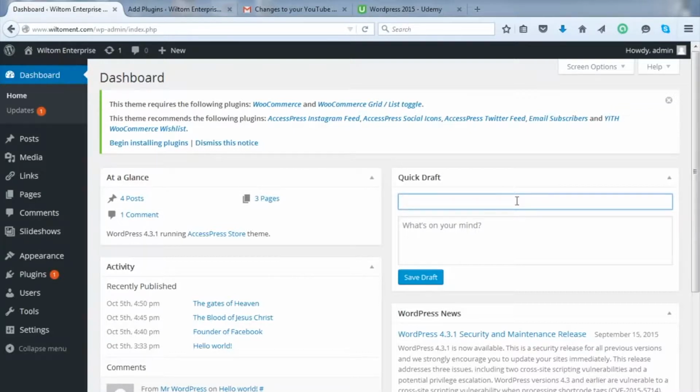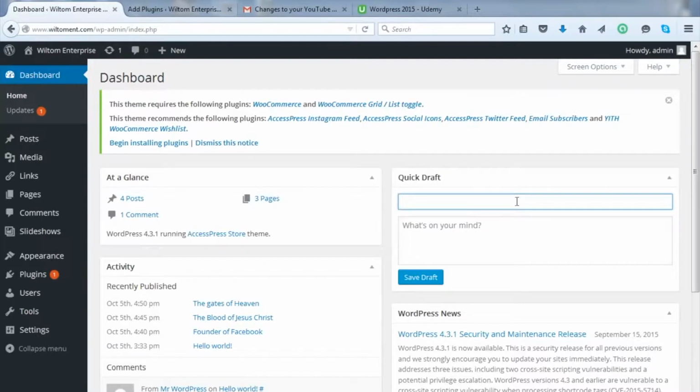In this tutorial, we are going to learn how to create forms in your WordPress pages or blog or in your posts. You can create various forms, contact forms, application forms, request forms, any type of forms that you want to create on your WordPress pages or your WordPress posts. We are going to learn that in this tutorial.